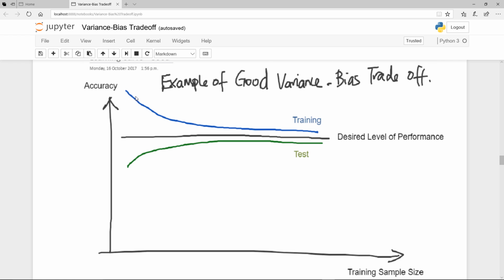Although the training accuracy was high, that's only because it sees a very small amount of data, whereas the test data itself has a very large error or very low score. As more and more data is fed through, the test score increases and the training score decreases, eventually converging to a point. So this is really an example of a good variance bias trade-off.